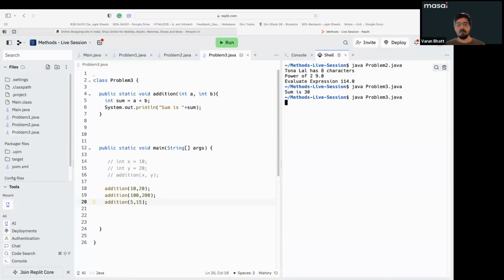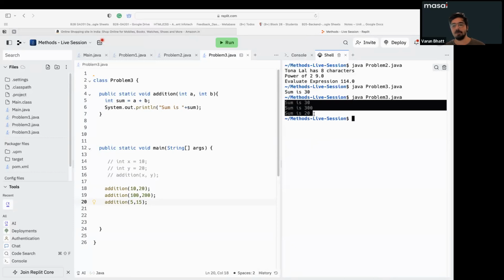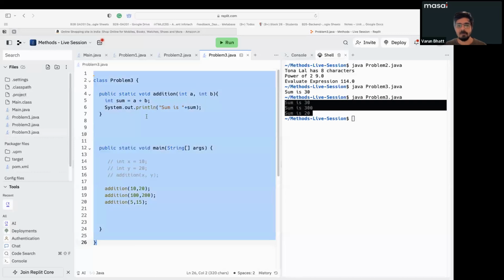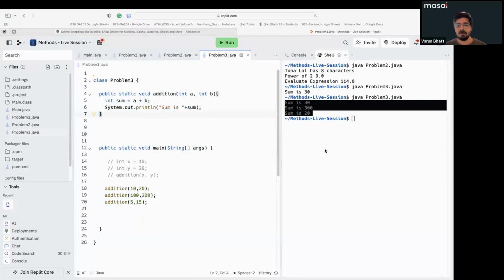If I execute it now, let's see what will happen. So you can see that the sum is actually coming. Now this function is looking good, and you can say that it is something live. It is not just repeating the same thing again and again. Whatever values you are giving, it is changing it. Now, your task is you need to do the same thing with subtraction and with multiplication.